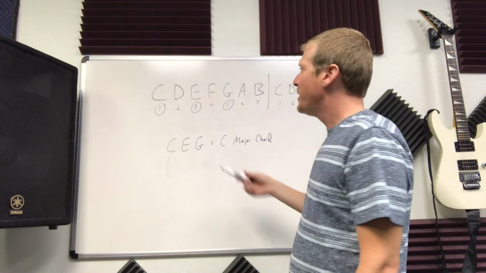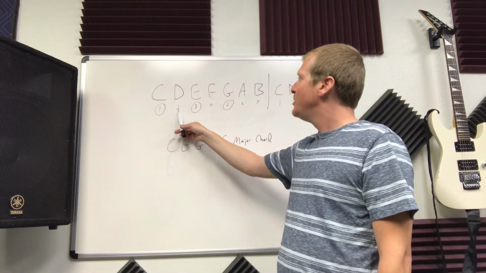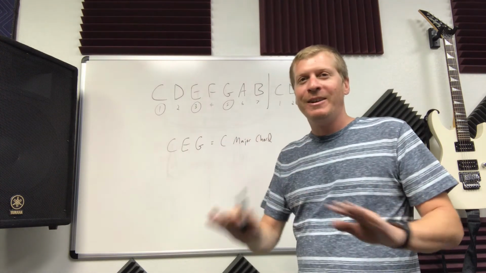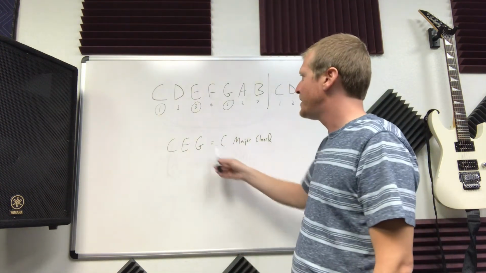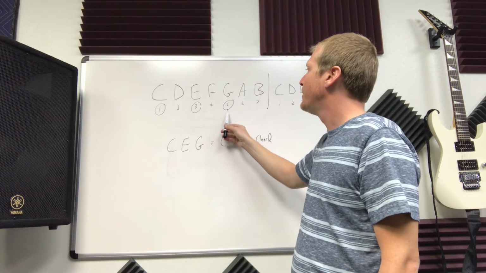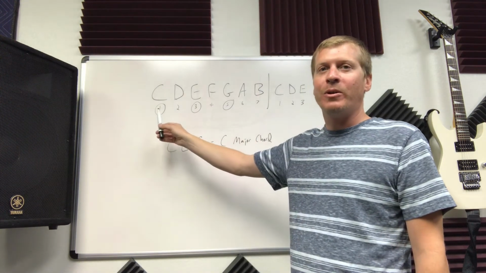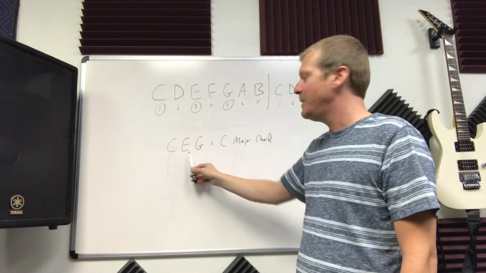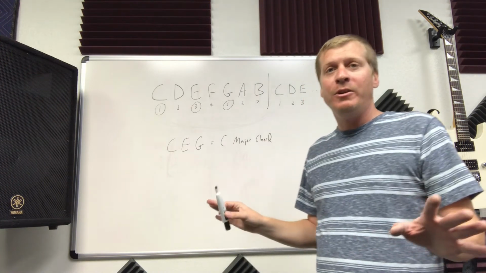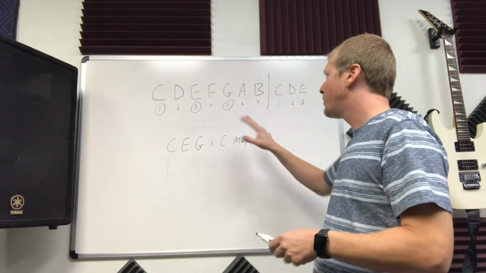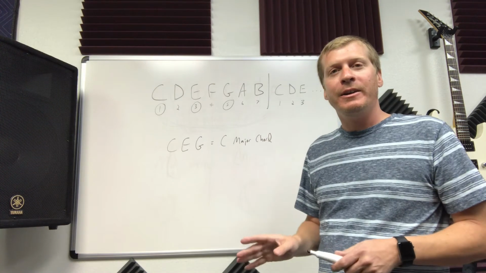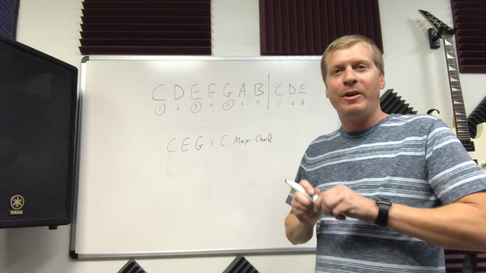Now, you could think of a D chord starting on 2 and do 2, 4, 6 and all that, but just right now, let's make it really simple and just understand that 1, 3, 5 is the standard for spelling out a chord. In the key of C major, we have C, E, G. Now we'll learn more about the notes and about how scale degrees work with chords later, but right now I just want you to know the very basics.